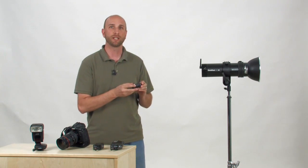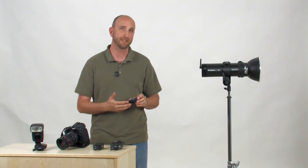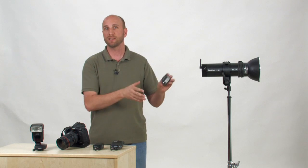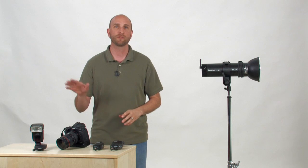The Mini uses radio signals instead of light to communicate with the Flex and remote flash. This means you can shoot in direct sunlight or at long distances, and the transmitter and receiver don't have to see each other to work. There's a USB port on the side of the Mini so you can connect it to your computer to upgrade the Mini when new features are released and to set many advanced features — including when to switch to high speed sync, the channels used for communication, and even a new technology called Hypersync to turbocharge your camera's sync speed.